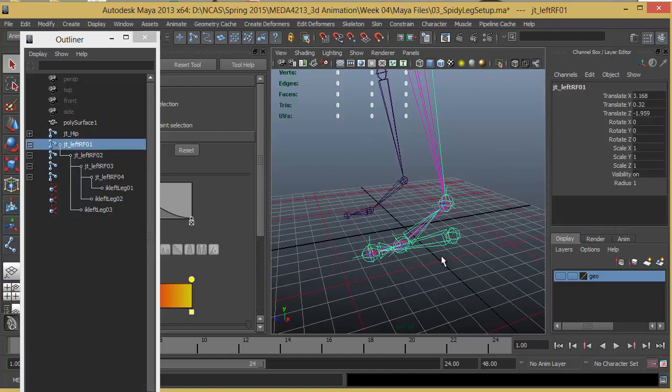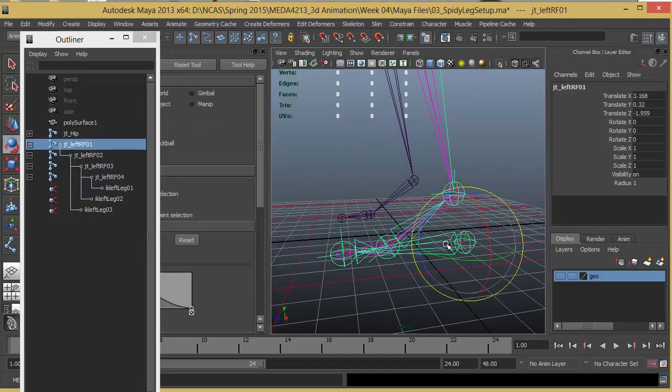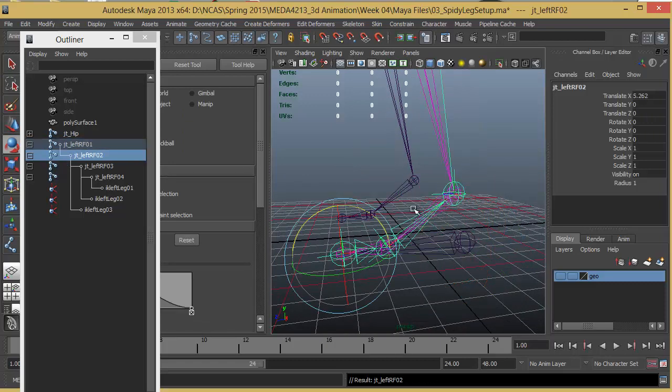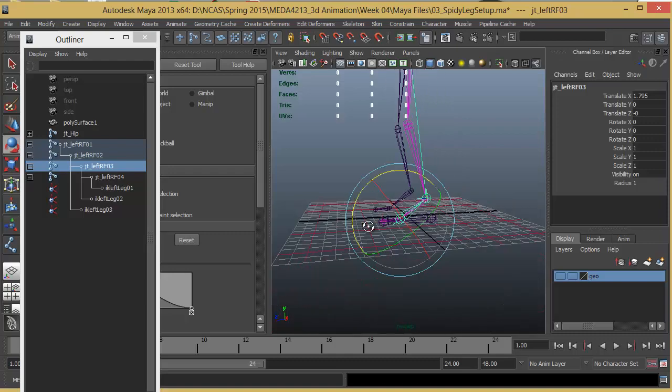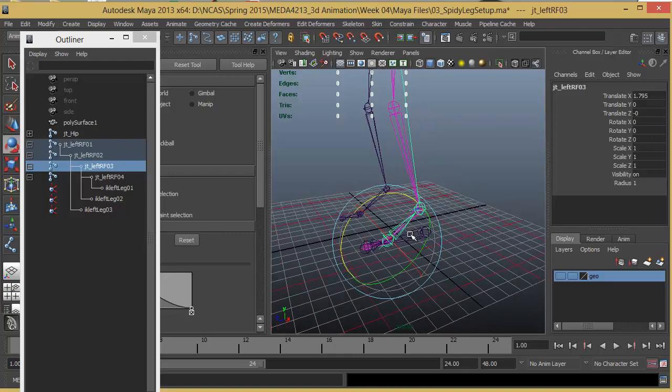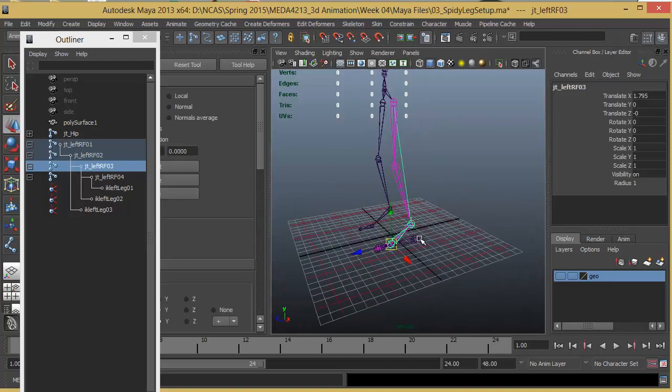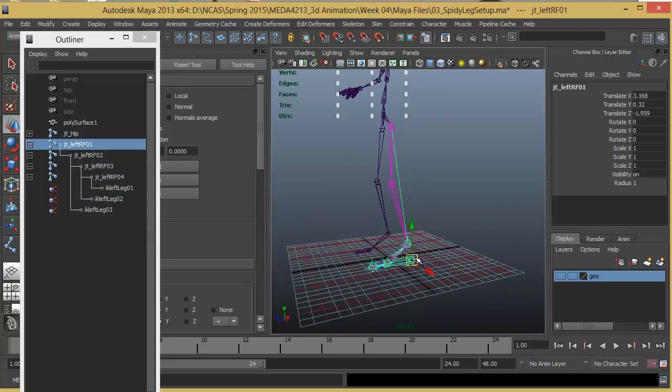Let me select this joint and now see how this is going to react. I'll push it up. Okay, that's good. If I press the second one like so, press one more down arrow, and that's good. Now I can also move the entire leg by selecting this joint. Okay, that's good.